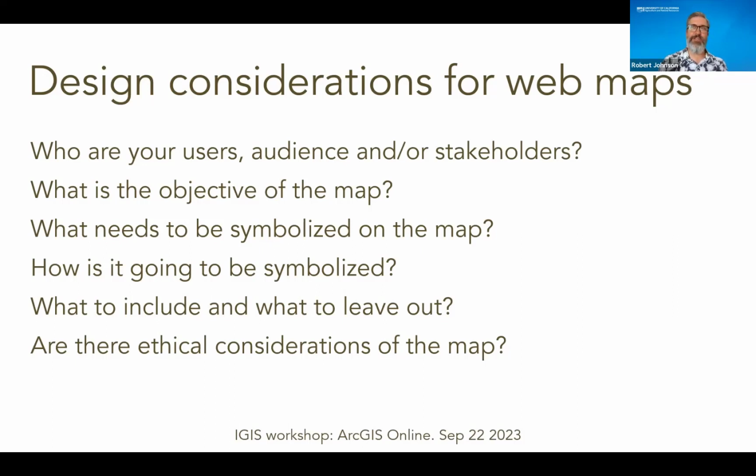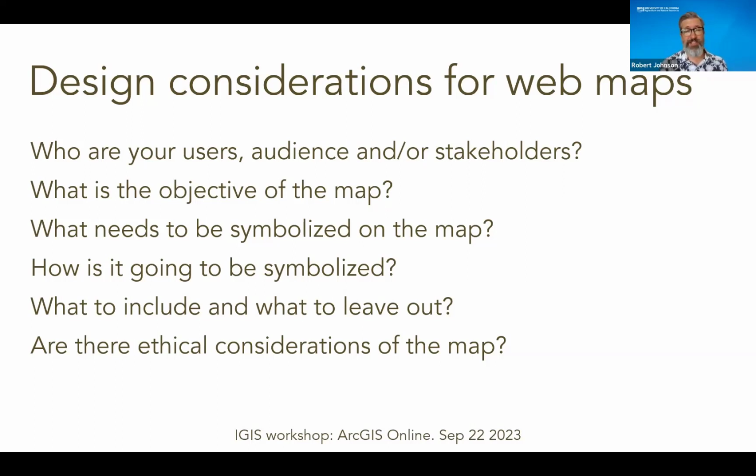I know there's something that I've heard from some of the Esri developers in the past. You have a map and you say it's going to be a map of this, and then you say, oh, and this, and so on and so on. Every time there's an "and," that's a new map. You don't want to put too much stuff on one map, or it just becomes overwhelming and you lose sight of what you're really trying to show there.